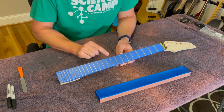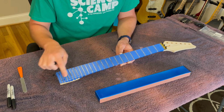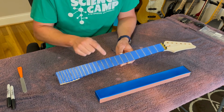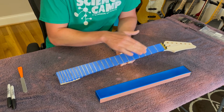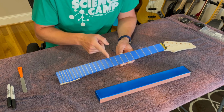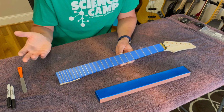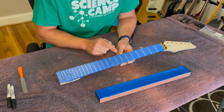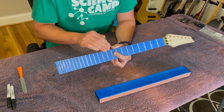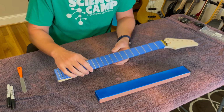This was the single most problematic fret. As I was going, I could see that the Sharpie was being ground off of everything else except this fret. And I would go pass after pass and it would still be there, which told me this was lower. And if I don't address it now, after I put this whole thing together, I'm going to get some fret buzz, because if I were to play this fret and it's lower than everything after, I'm going to get some fret buzz on my string.